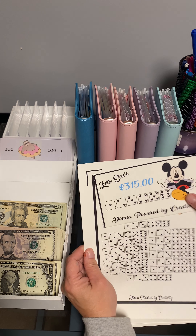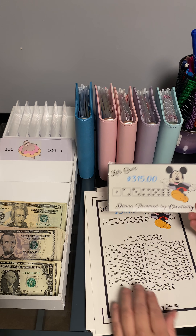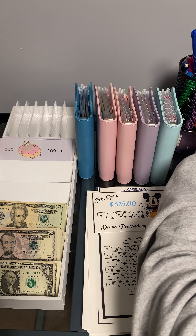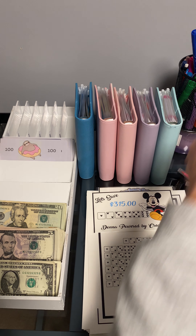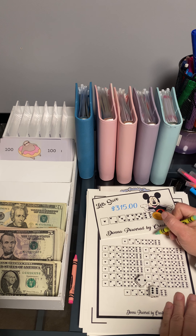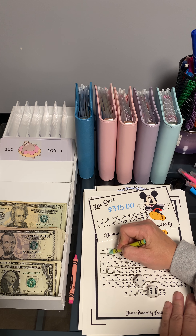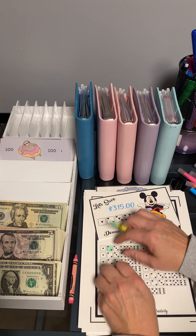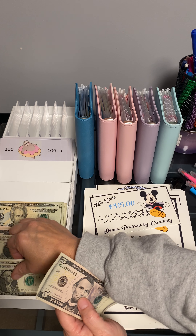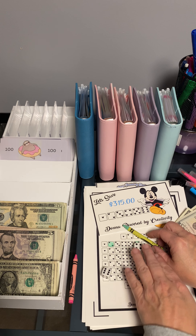And this one is from Donna Powered by Creativity — that was on her YouTube channel. I was trying to catch up on some of her videos. And then I'm going to roll the dice on this one. I think I'll use color crayons this time because I do much better with them than markers. A six and a two. Let's start with this one. I'm going to roll one more time — let me get the $8.